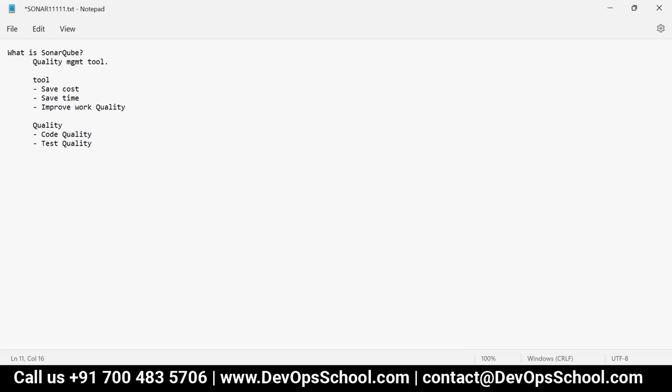Here, let me tell you, SonarQube is a quality management tool. I'm not saying the SonarQube tool itself will give you the code quality report or test quality. No, I'm saying SonarQube will manage that quality, from the code and from the testing process.